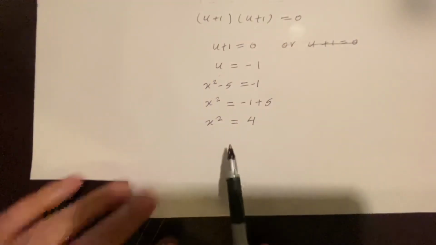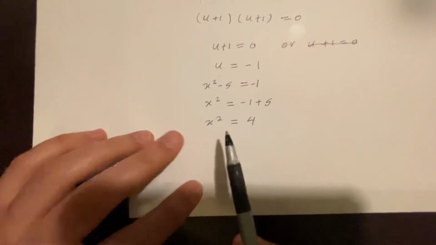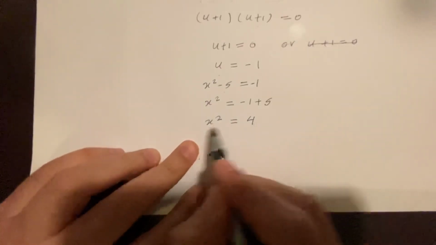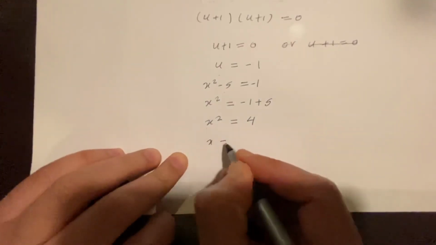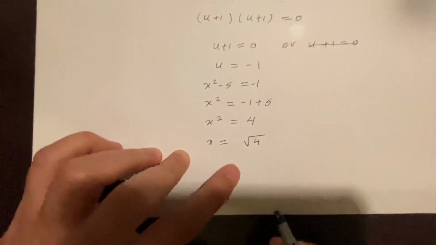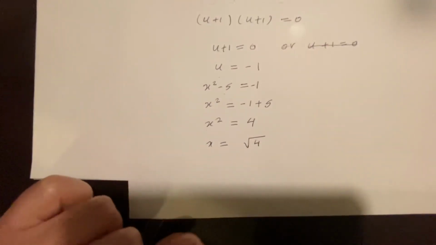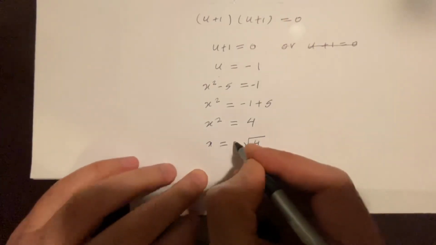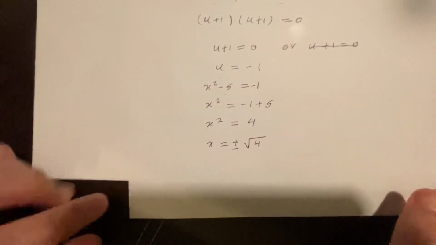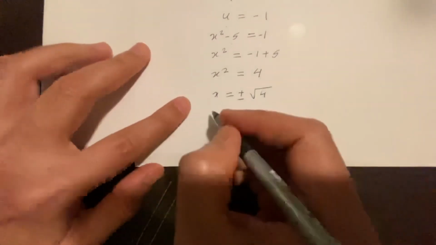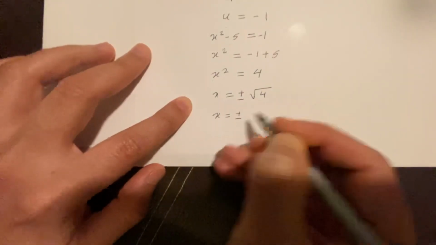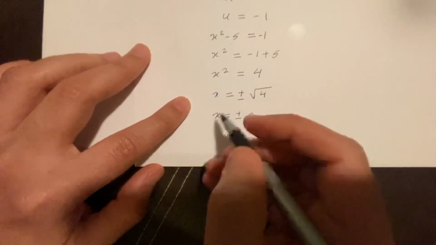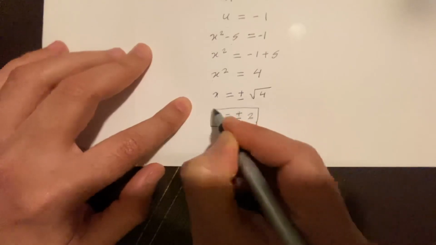Now if you notice, this is basically the square root property. You can directly use that. If you take the square root on both sides, on this side we just get x, and on this side the square root of 4. But whenever you're taking the square root on both sides, you need to consider the plus and minus cases. So x equals plus or minus 2. So x is either positive 2 or negative 2. This is the final answer.